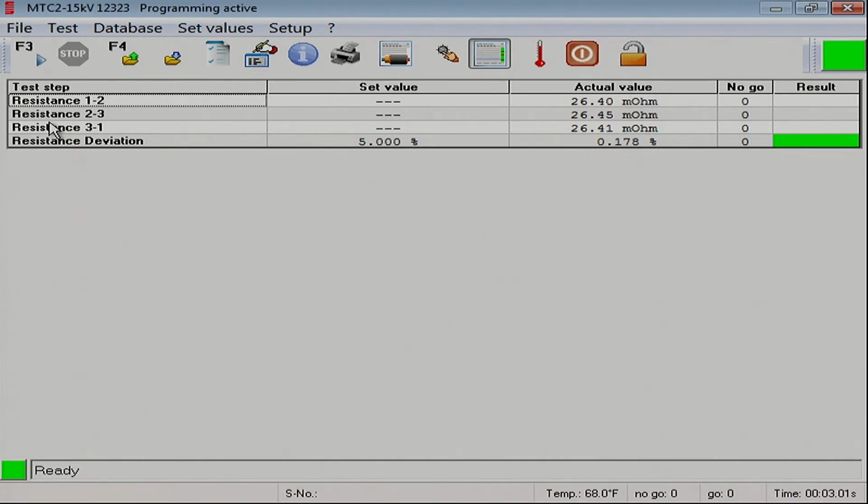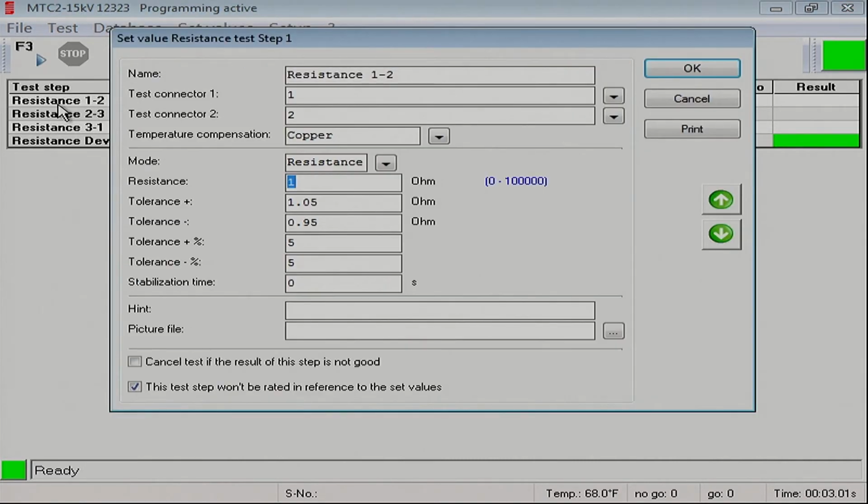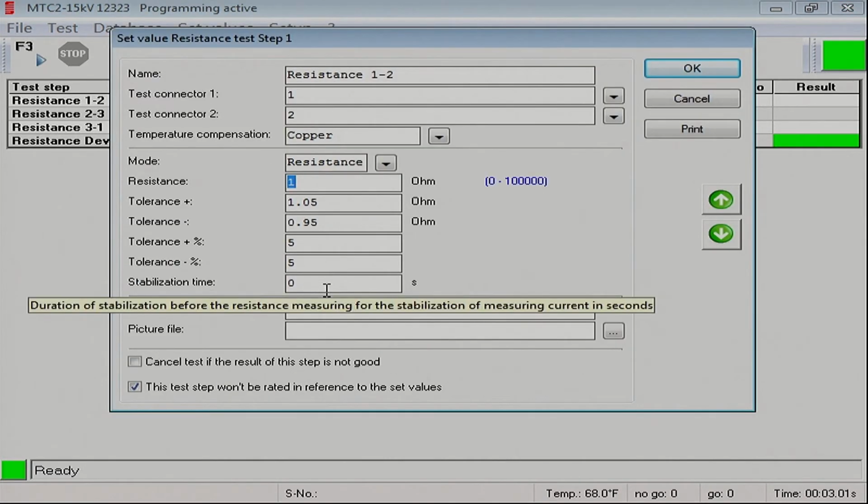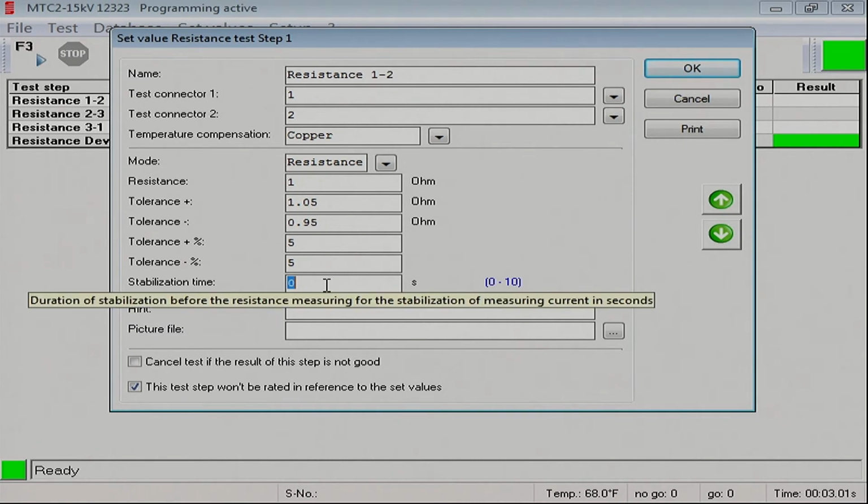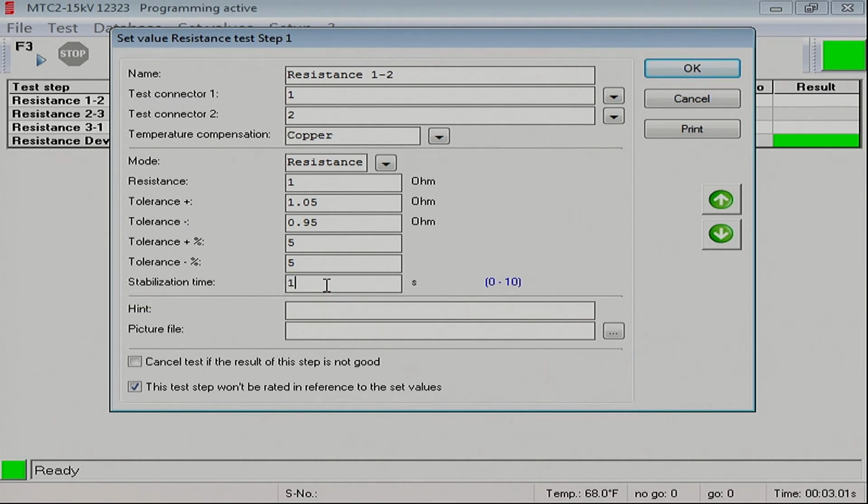So there's one thing I'd like to do, go back and make a change here. On this screen, we noticed we had a stabilization time of 0 seconds, and that's why it ran through that resistance measurement so quickly. To make this test plan more generic, so it will do high inductance coils, low inductance coils, any coil, I'm going to give it a stabilization time of 1 second.